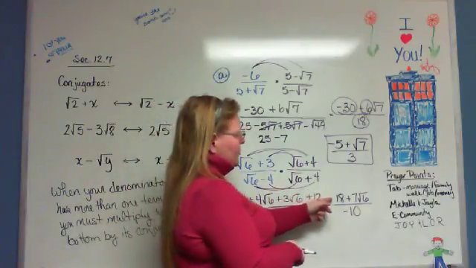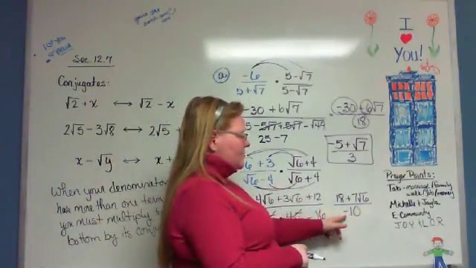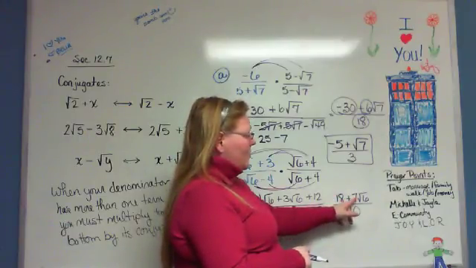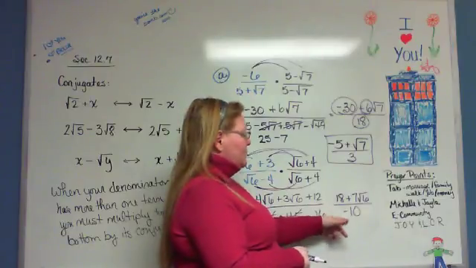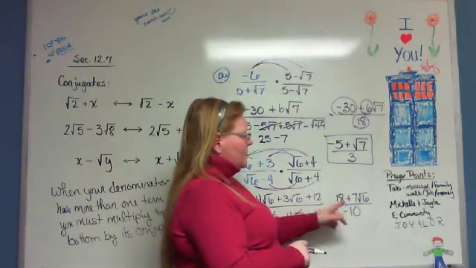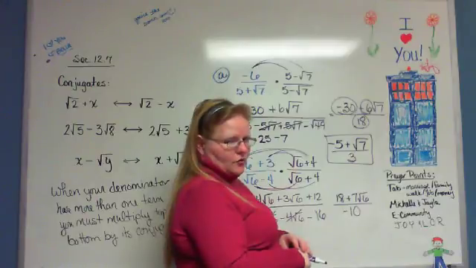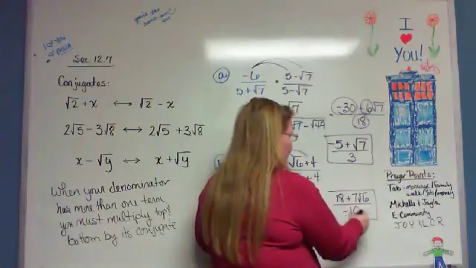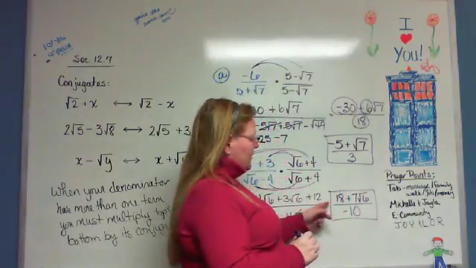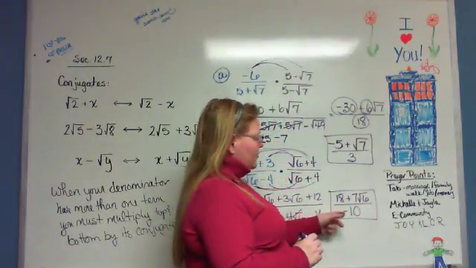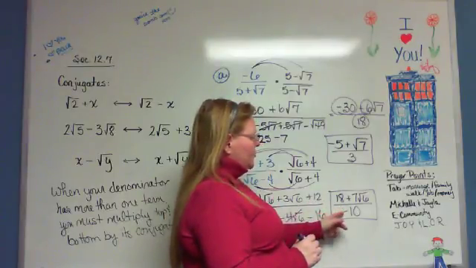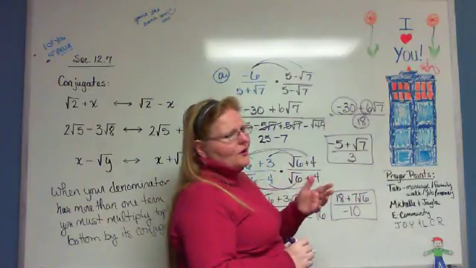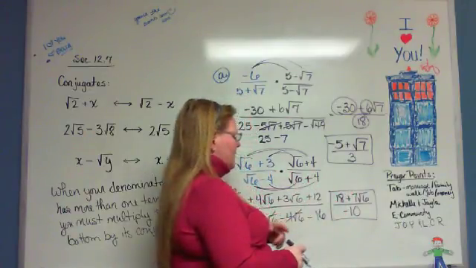I can reduce those two, but I don't want you to worry about reducing it unless it's all 3 spots. And this one isn't all 3 spots. So since 2 doesn't go into 7, we can't reduce that. And I'm okay with you boxing it just like this. If you wanted to put the negative out front, you could. If you wanted to bring the negative up, you could. But you need to make sure that you distribute it throughout the whole top if you're going to do that. And who wants to go to all that trouble anyway? Just leave it where it's at. It's all good.